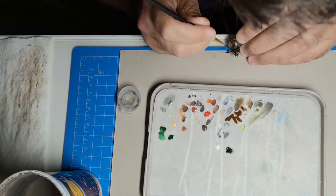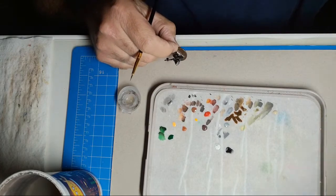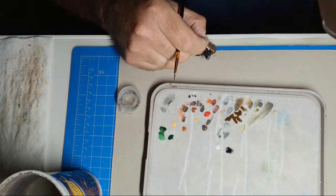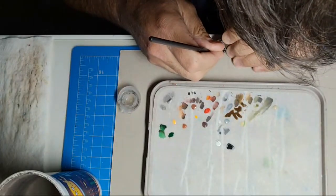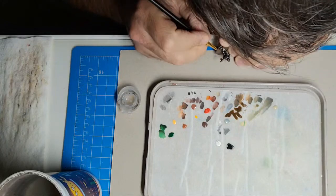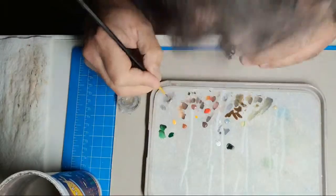Now, I don't think I've painted these figures before. I've painted these figures before in a Burgundian, also in the French Ordnance Army. And I did not have Nuln oil at that time. But I figure I'll give it a shot since I have it here, and just see if they look even better.